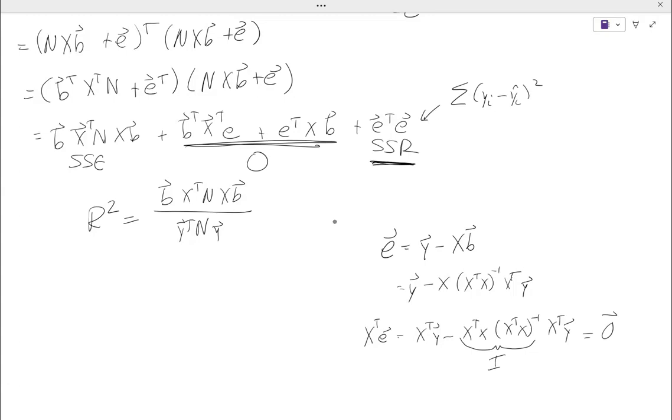Look at that second term. What do I have right here? X transpose E. That's going to be 0. So that part's going to go away, right? Look at this part here. I've got E transpose times X, and I just realized I didn't have my vector arrows on the top, whatever. If I do E transpose times X, what am I going to end up with? It's still going to be 0 because E transpose times X is the transpose of what matrix?